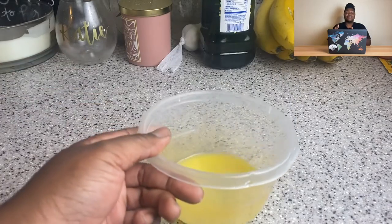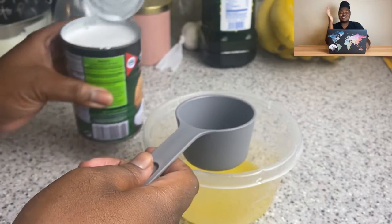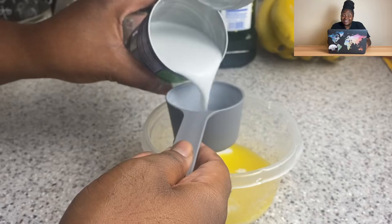All right, so let's make the cocoa bread now. So I have 2 tablespoons of melted butter, and I'm gonna take 3/4 cup of coconut milk. I forgot what it was called. It's the sweet one on the can of coconut milk.